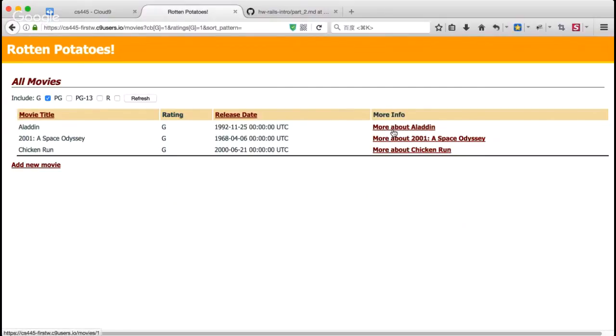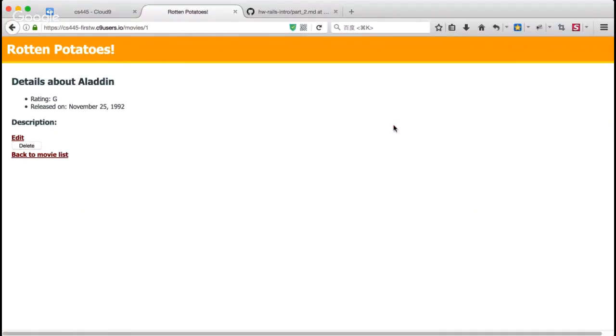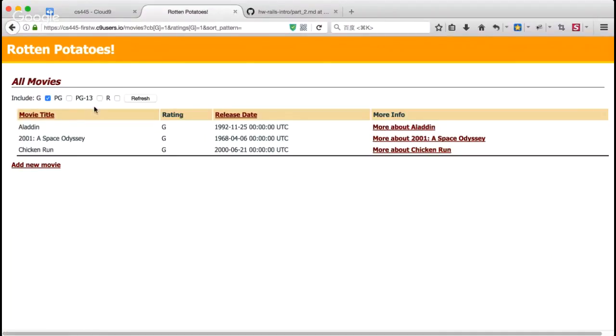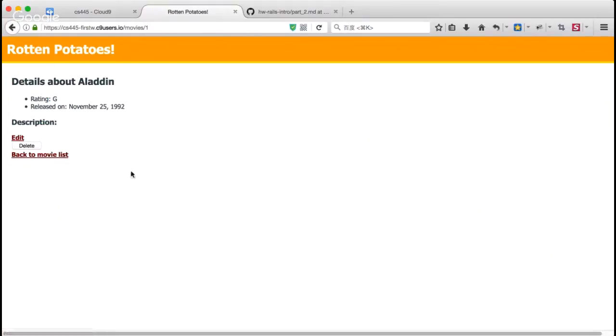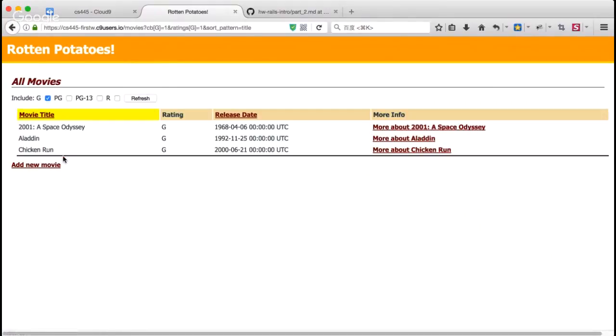And then I want to check if it is correctly remembered or not. So I just click info and back to the movie list. It is still remembered. And then I sort it and go to another movie's details, and go back to the list. Okay, do you think everything is good? Yes.